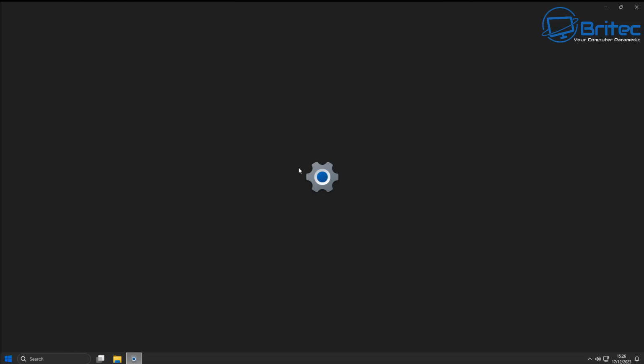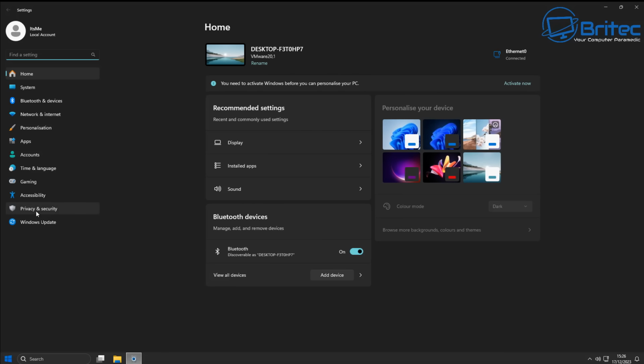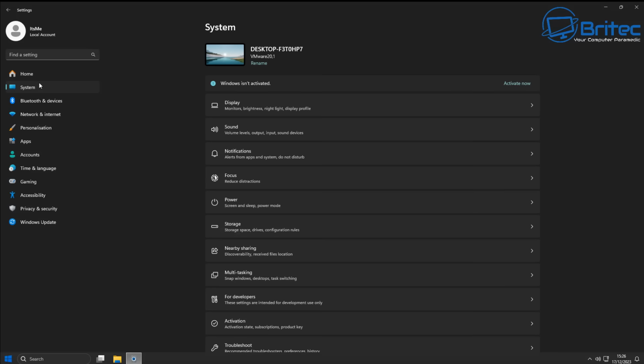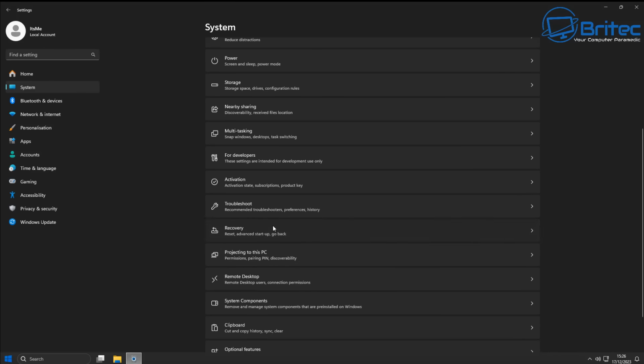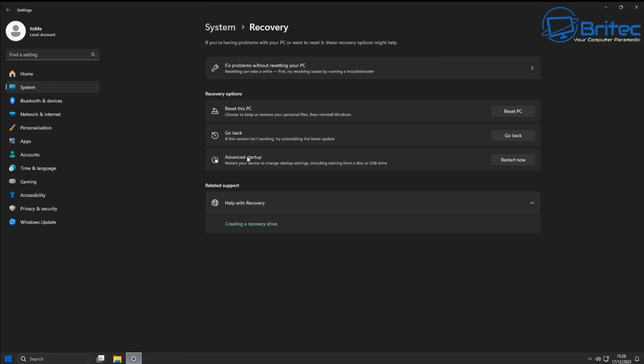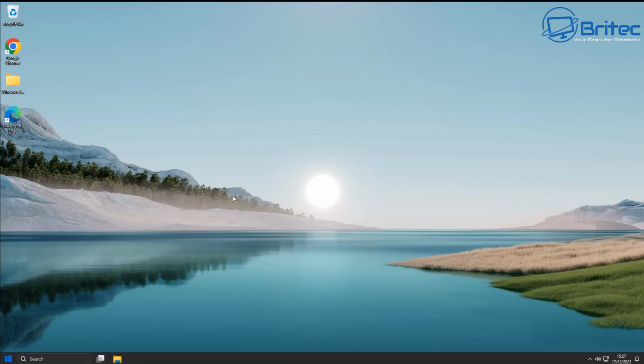So let me just quickly go in here when this is populated. It's still updating a few things here, so let it do its thing. There we go. So we're going to go inside here, and we're going to go to System, and we're going to go to Recovery, and you will now see the Go Back feature is added in right here. And again, you can roll back to your previous installation if you wanted to by clicking on this one here. If it was broken, it wouldn't be advisable. So you could literally, theoretically, remove that Windows.old folder from your system.